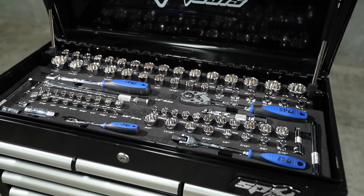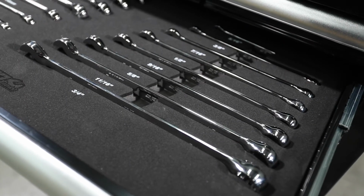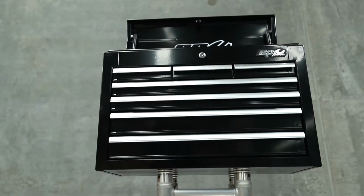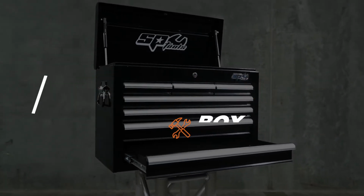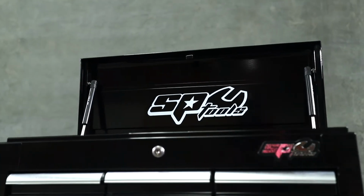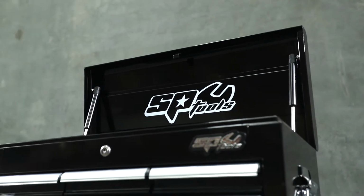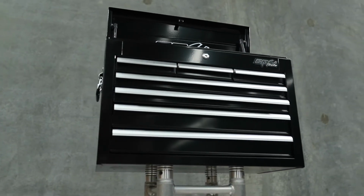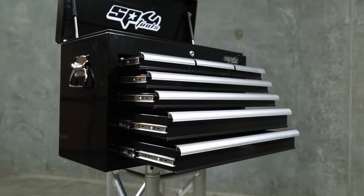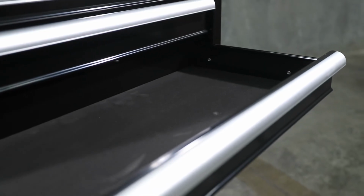SP Tools 201-piece metric and SAE toolkit in Custom Series toolbox. Custom Series is SP Tools mid-size storage system. The box is 668mm wide and 316mm in depth. It features a combination of 7 drawers in narrow 160mm wide or 570mm wide.